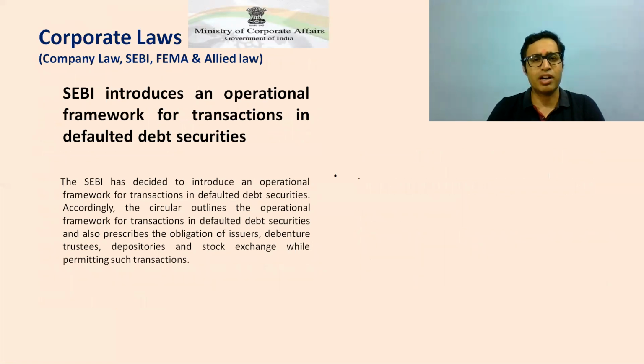Let's cover news on the corporate laws. SEBI introduces an operational framework for transactions in defaulted debt securities. SEBI had decided to introduce an operational framework for transactions in defaulted debt securities. Accordingly, the circular outlines the operational framework for transactions in defaulted debt securities and also prescribes the obligations of the issuers, debenture trustee, depository, and stock exchange while permitting such transactions.